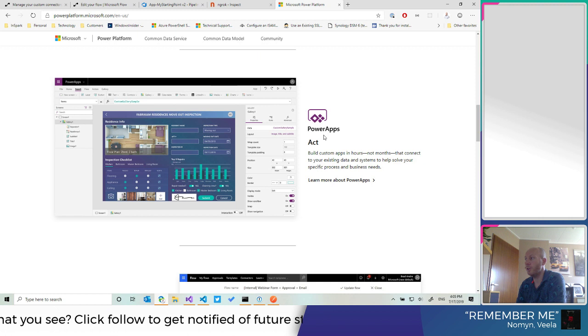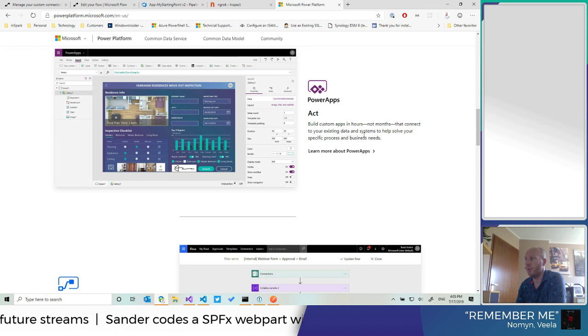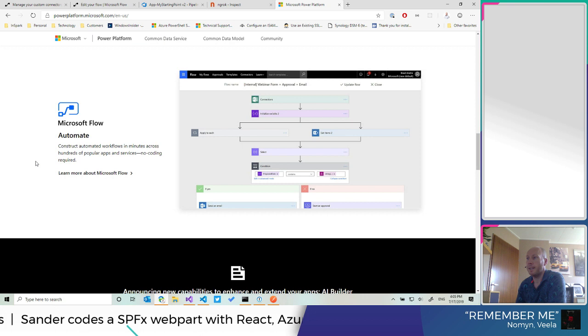And the idea behind this is that power users can build their own apps without the need of a software developer, which is true until a certain point, but let's not go into that for now. And then we have Microsoft Flow, for some reason not Power Flow or something, because that would make sense for the Power Platform. But Flow is basically a workflow engine to connect various systems together. It's a visual solution, so you can drag and drop boxes, configure them, and that way connect to all kinds of systems. So we have used Flow here.